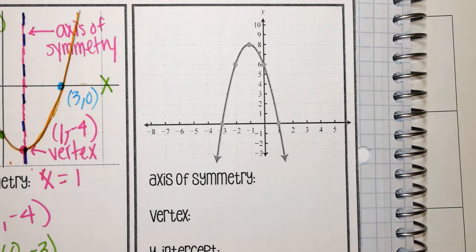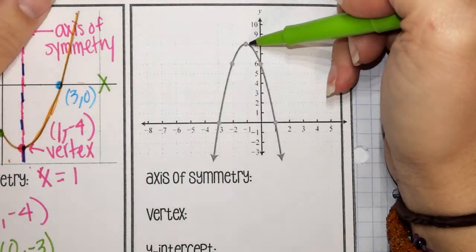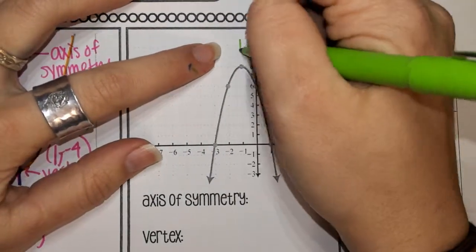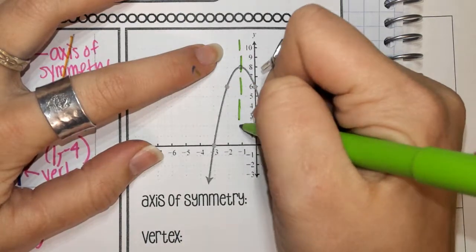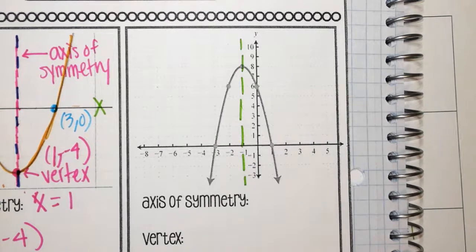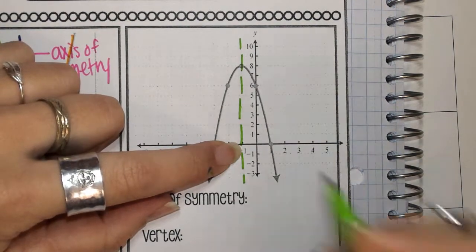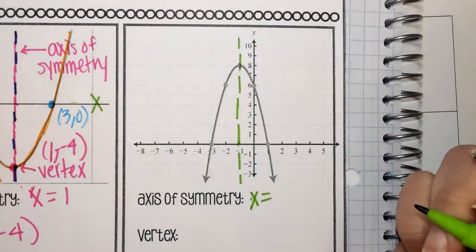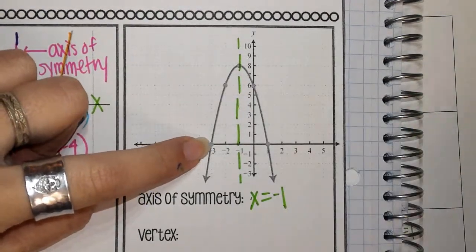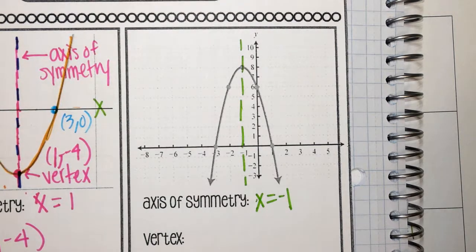The axis of symmetry is where it cuts it in half. She did. She just did it. Now, go to the highest point of your graph. Draw a vertical dotted line through this highest point. Boom, axis of symmetry. Now, where does it cross the x-axis? Here. Negative 8. Here. It's negative 1, and I'm pointing there.